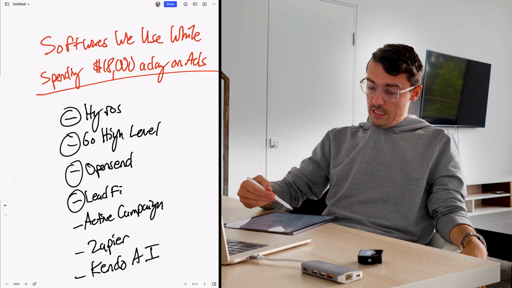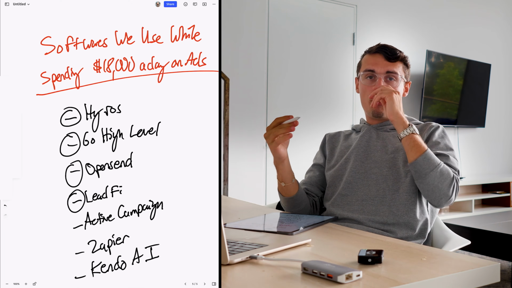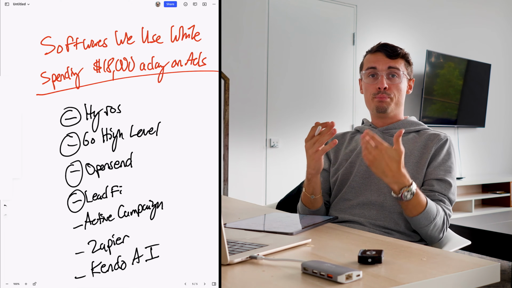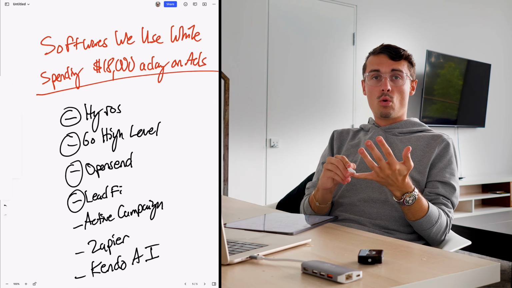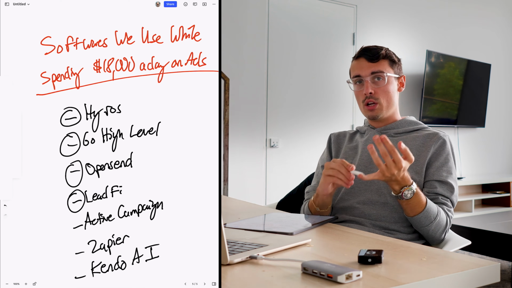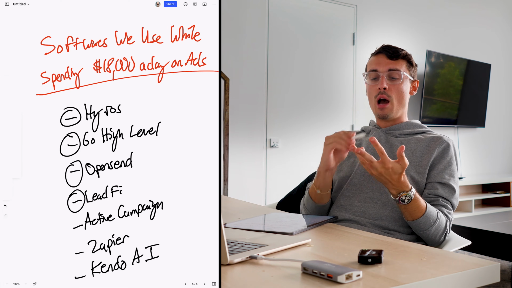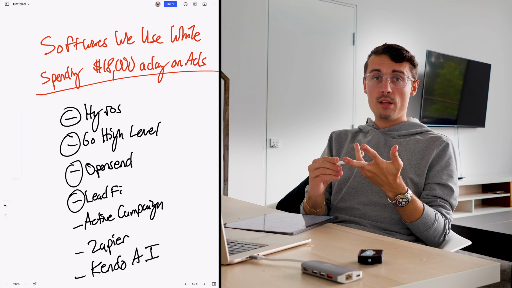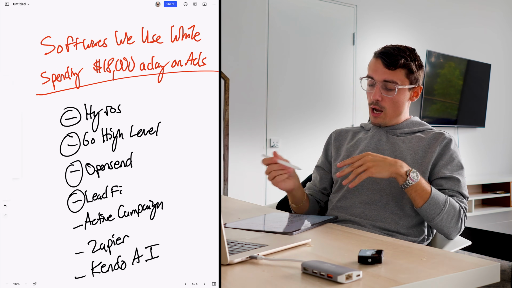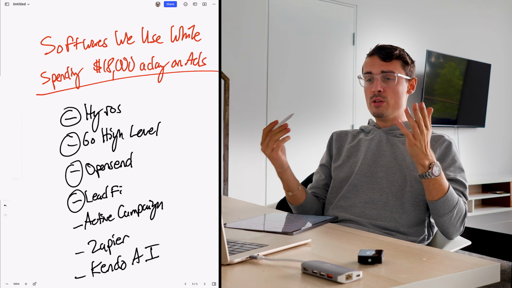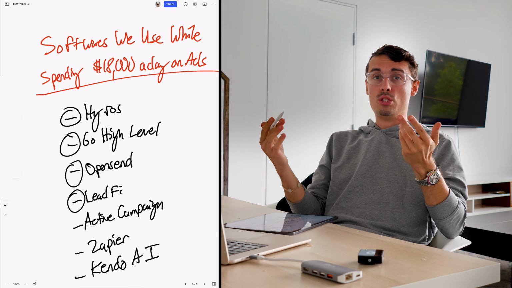So fourth is Leadfi. And Leadfi is a software that based on your email, I can actually pull credit data. It's all legal. Okay, I can see what your credit score is because you probably use that email on Credit Karma, Experian, all these things. I can see how much is left on your credit card. I can see what your credit lines are. I can see even retirement accounts, all these things just from your email. So it's really cool. And I pay like $3 per lead to get that information spit out to me.